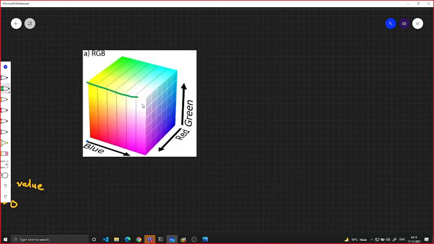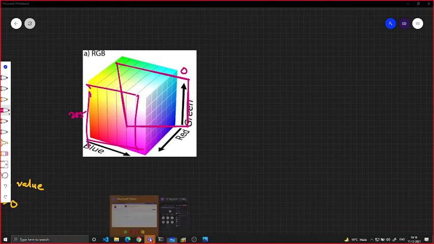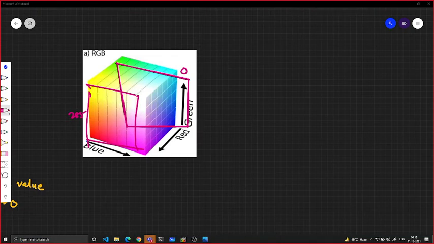Similarly with red, the value of red on this plane is 0 and the one in the front plane is 255. So this is the RGB cube. I think I haven't enabled my face cam.